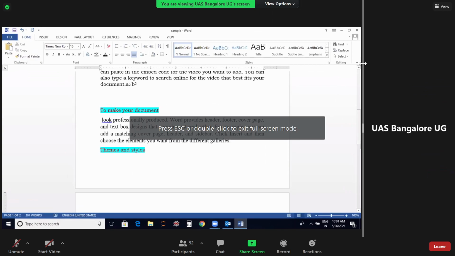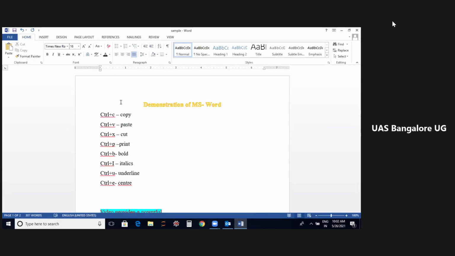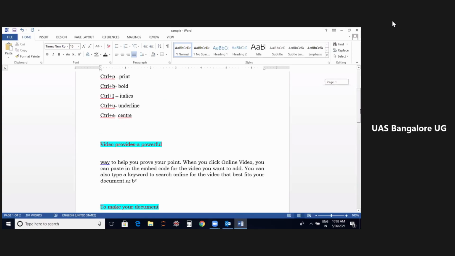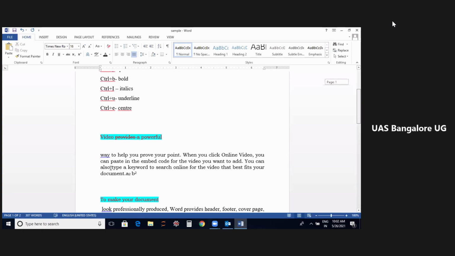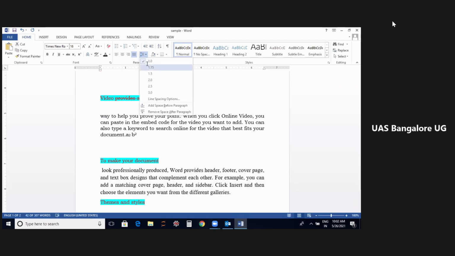Next, you can just see here you have these bullets. In the paragraph we have seen this one, and first we'll see this one. Whatever space you want in between the paragraph, you can give.